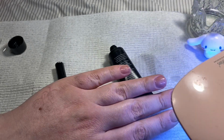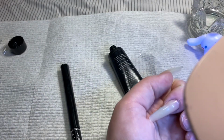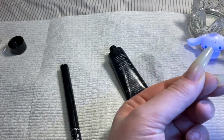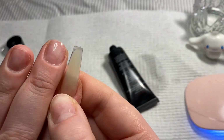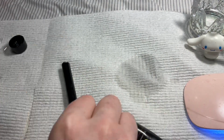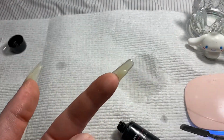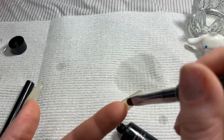But yeah, so when I first started doing this method, I was putting too much in the nail, and then I would get overflowing of polygel. So just be mindful of how much you're putting in there. You don't really need a lot, I promise you. But yeah, right here I kind of messed up. I had an air bubble, so I just pushed that down into my nail, but that's kind of irrelevant.